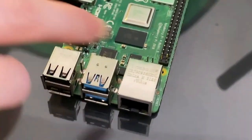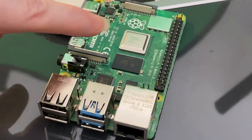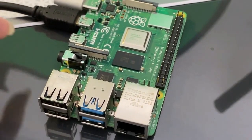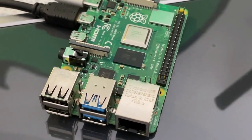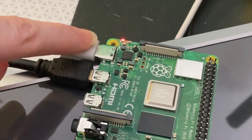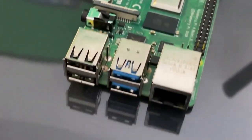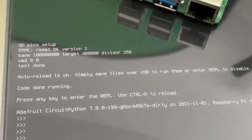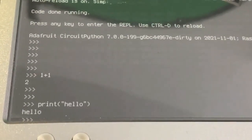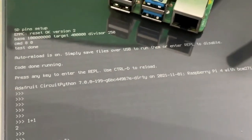This is CircuitPython running native on the BCM2845 — I don't remember the exact part number. The framebuffer is actually really easy to write to. We connect to the REPL over USB, so this is running in USB peripheral mode — that's where you get to the REPL. Then HDMI out is shown here, and as I type things into the REPL, it will refresh and appear. Super freaky. GPIO is coming next.